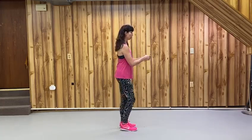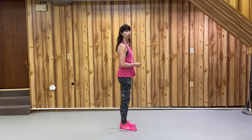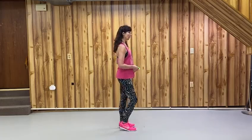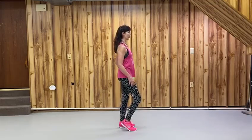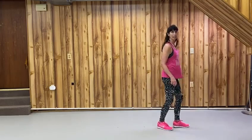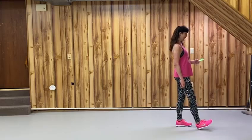We can do it. Okay, so lock, step, brush forward, right and left is our first set of 8 counts. Here's what it looks like, small steps, okay? Weight's on your left. We're going to step together, step, brush with our right, and then repeat with our left. 5, 6, 7, 8. 1, 2, 3, brush. 5, 6, 7, brush.